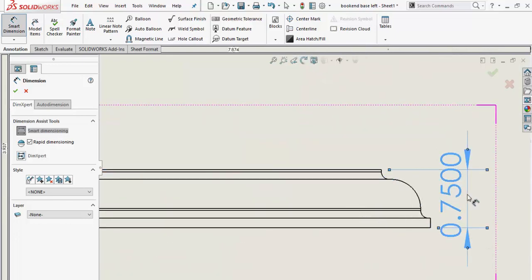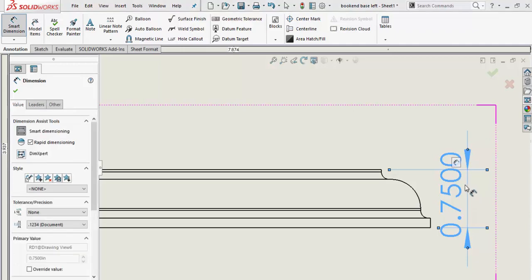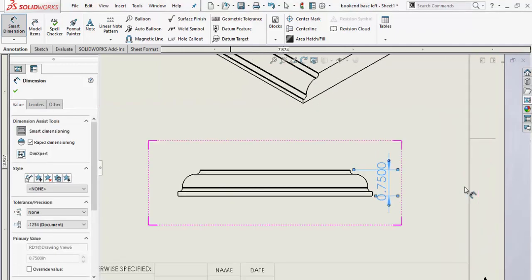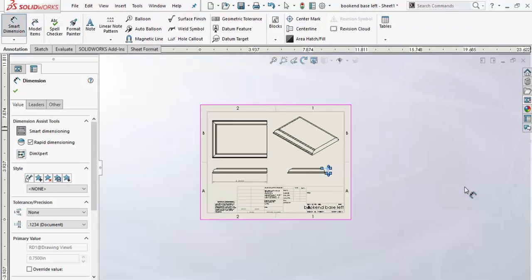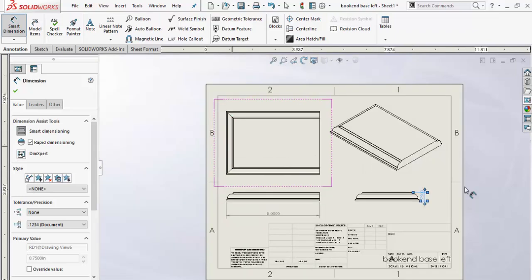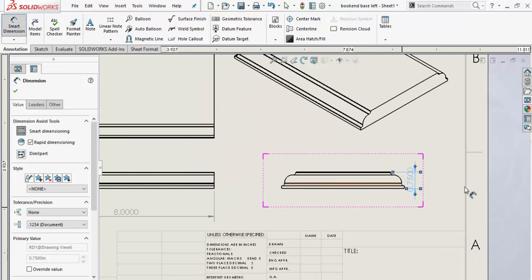Should be 0.75. That looks good. Okay. Got that in there. And we got that 8-inch there. Let's go ahead. And probably what we could do, since it's kind of tight, we'll just go ahead and do it off the bottom. We'll go ahead and do the smart dimension on this. We'll come down here and we can line it up by going out here to the right and line that up and just kind of stay planar on that and come all the way across here. So that way our dimensions line up. That looks pretty good.